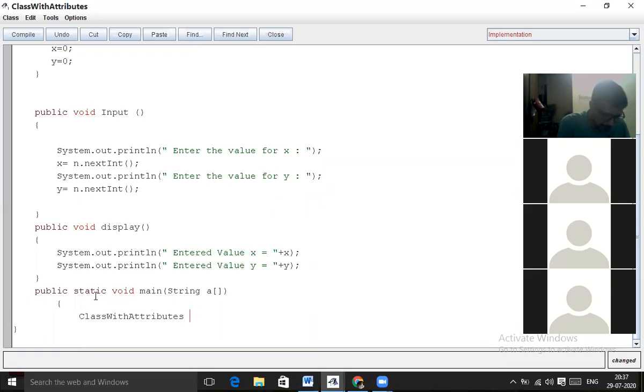And I say obj, the name of the object is obj equal to new, and after that new I have to give the constructor to execute. And then I have created the same thing which I have just now worked out with the help of Windows. Here I am doing the same thing.